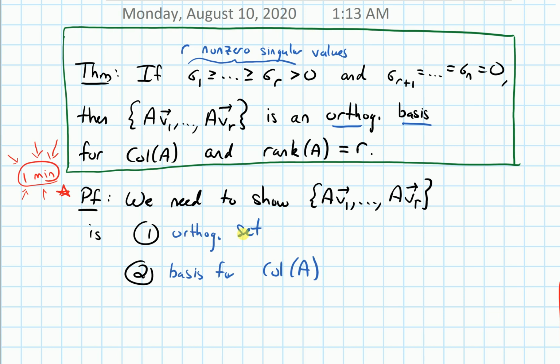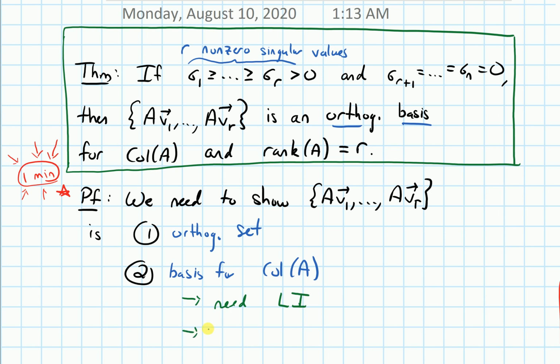To show something is an orthogonal set, we just have to show that when you take the dot product of two different elements in that set, it's always 0. And to show something is a basis, let's break it down a little bit more. We need to show two things. We need to show that it's linearly independent, so our set of vectors needs to be linearly independent.